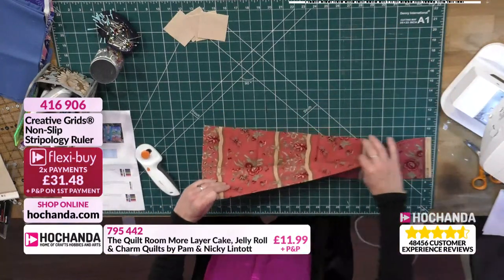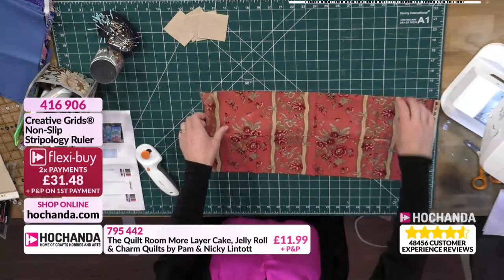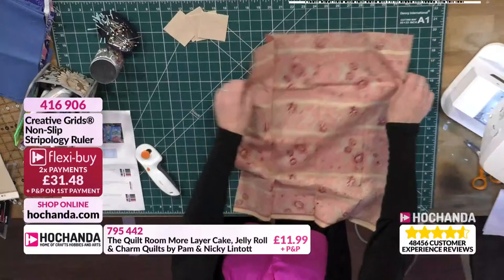You've also got little stars for every 1.5-inch strip as well. So let me just spin this around.